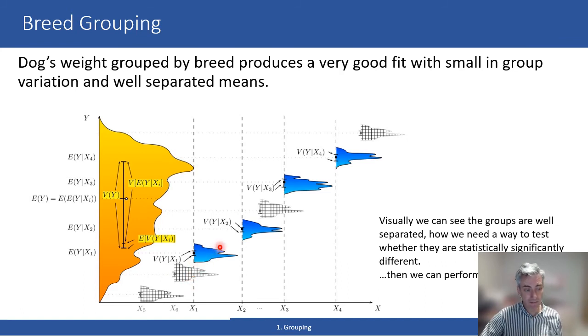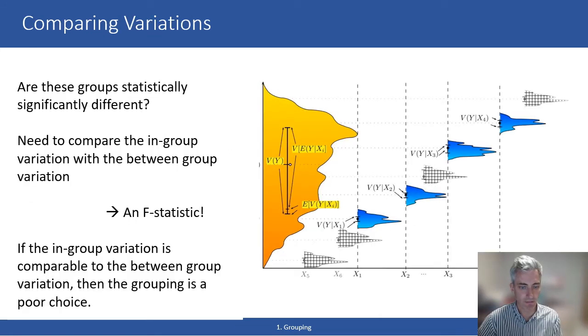However, what we would really like to do, this is very qualitative, what I've told you so far. We'd really like to test statistically whether this method of grouping the dogs is statistically significant, and how confident can we be about our grouping strategy. And based on this confidence, if we have a bunch of different grouping strategies, can we say which grouping strategy is more likely? Compare the in-group variation to the between-group variation.